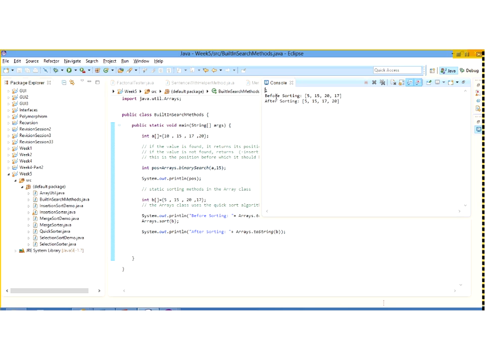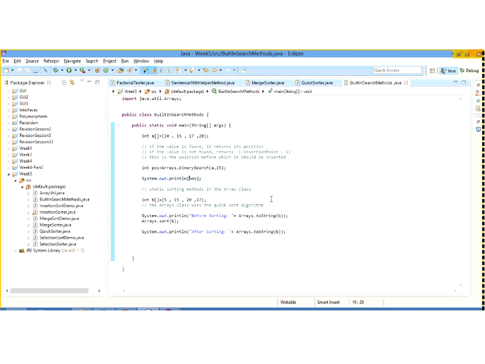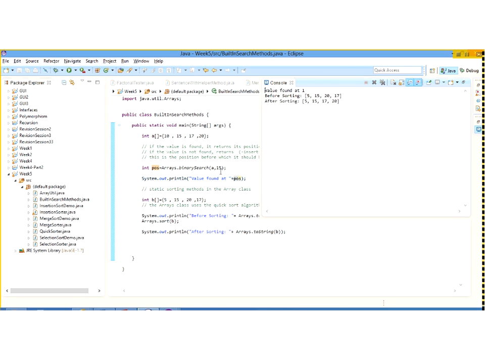Please ignore these two lines here. The value is found at 1. So value found at plus position. Here we go again. So the value of 15, which I'm searching for, is found at position 1, 0 and 1.